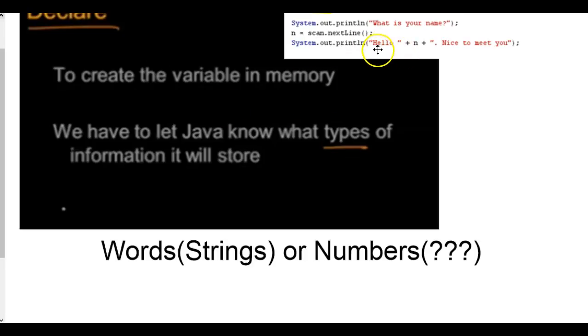So it doesn't matter whether I'm putting in the word hello or 765, anything between these two quotes gets treated as a string. Even though you might look at the number 765 and say, oh, that's a number, Java doesn't. It's between quotes. That makes it a string. If you store the number 765 in a variable that's declared as a string, it needs to be a string. You can't do math on it, at least not directly.